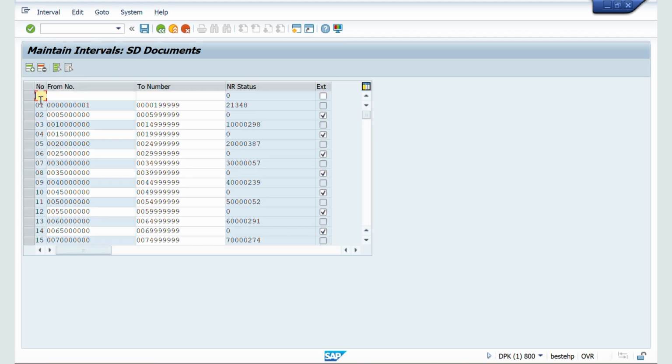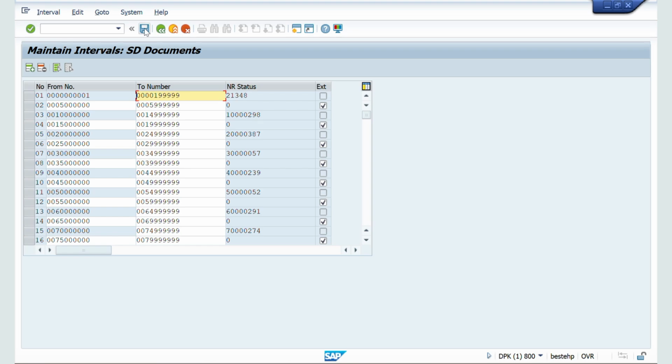I will give some x5. Okay, I will give the number range as x5. This is control V and control V. I will give 69999. Click enter. Okay, now I will save this. So where is that x5? Now come down.